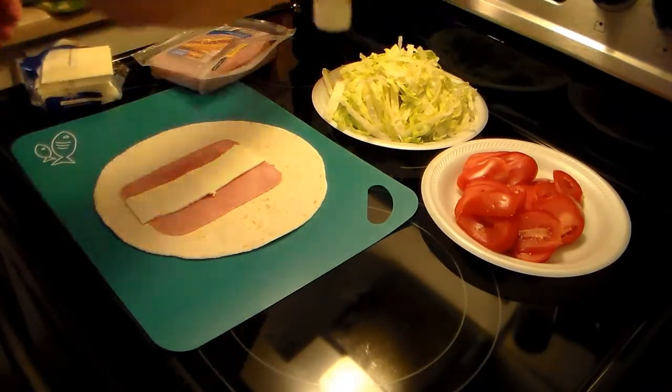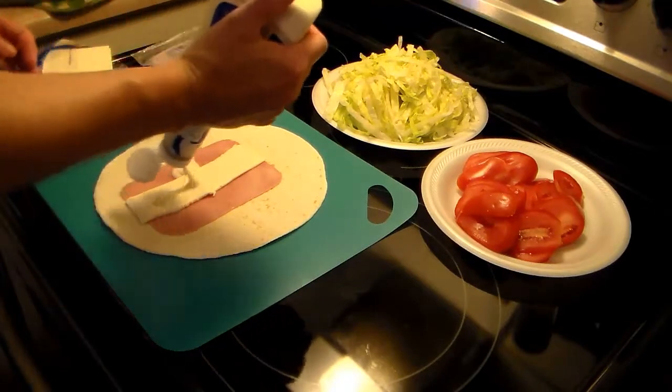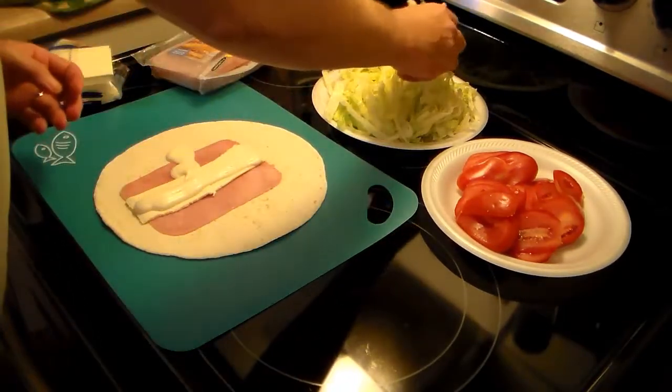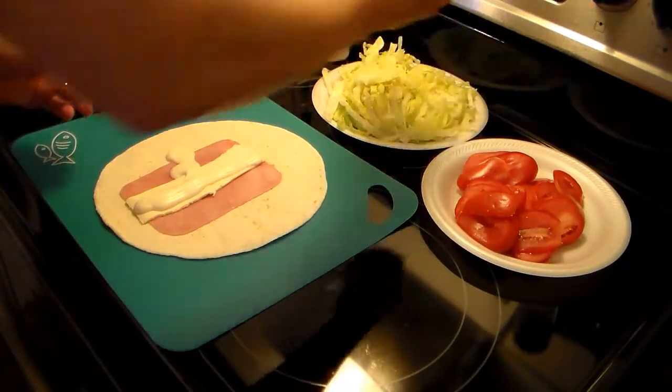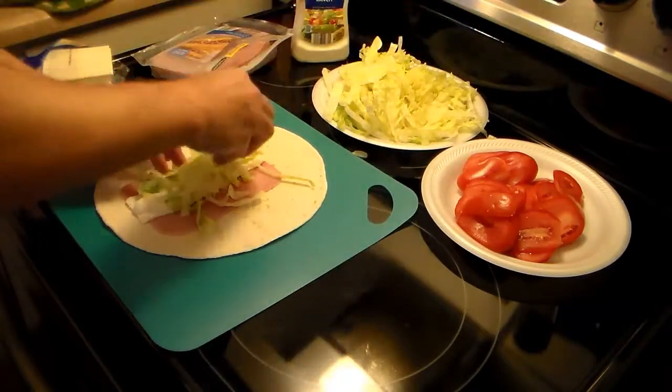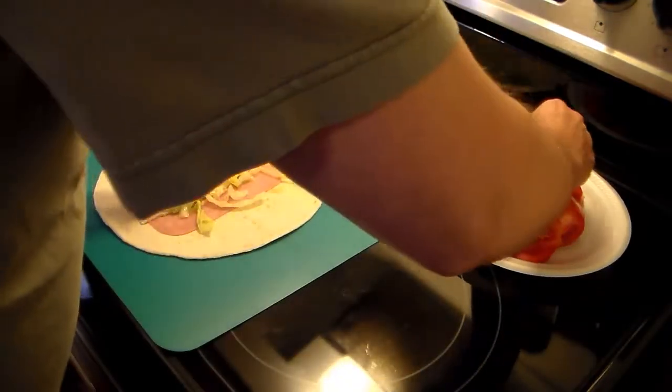I've got my cheese on. I'm going to take some ranch dressing. Now, you could use, that came out a little quicker than I thought. You can use any kind of dressing you like. Or you can even use mayonnaise if you like. I'm just using some ranch. I'm going to put some lettuce on here. And I'm going to throw the sliced tomato on there.